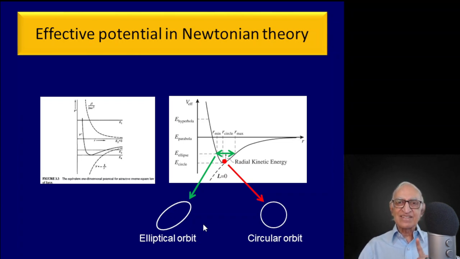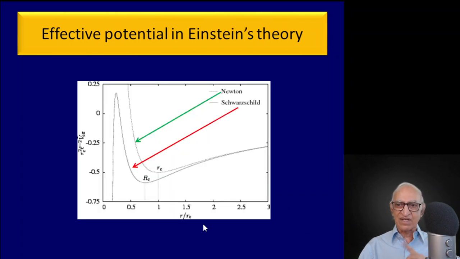Now, this is no longer the story in the case of general relativity, because now you can ask, what is the effective potential of a particle going around a star of mass m in general relativity? It's a very simple question for which there is a very simple answer. And the answer is this curve to which I am now pointing. It also has a minimum, but it also has a maximum. In the Newtonian potential, the repulsive barrier goes to infinity as the angular momentum increases. But in general relativity, the effective potential has a maximum. So there are two very important differences between the effective potential in Einstein's theory and in Newtonian theory. The effective potential in Newtonian theory leads to elliptical orbits. Here you'll find it does not lead to elliptical orbits.